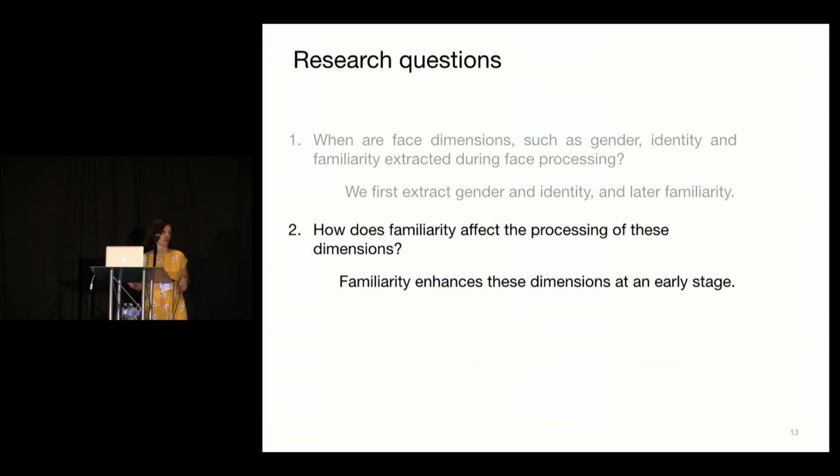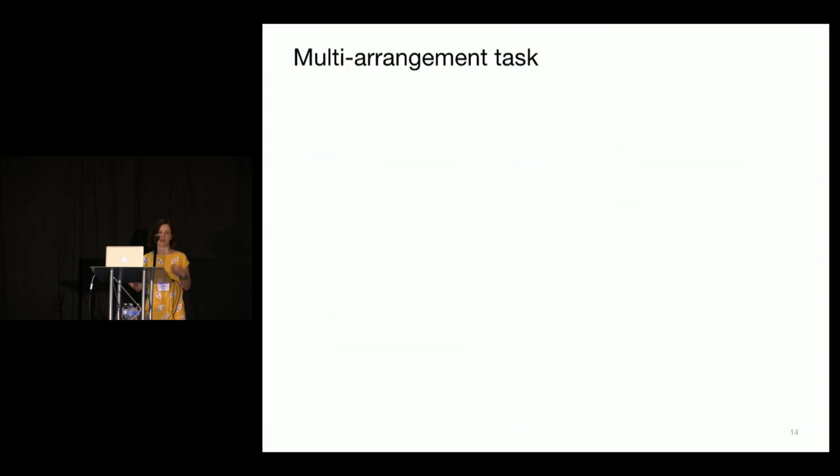And then we're adding a third question, which is, are these results meaningful to behavior? That's basically because we're looking at multivariate pattern analysis here. It's a very sensitive method, and we have small effects. So it's important to ask, should we care about these results, and are they actually relevant to behavior? So what we did is we asked our subjects to perform a multi-arrangement task.